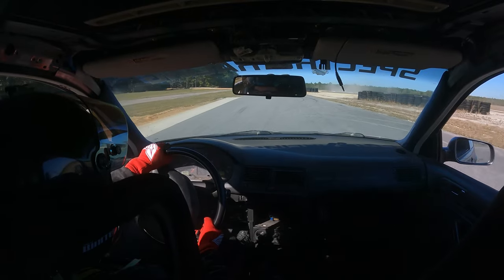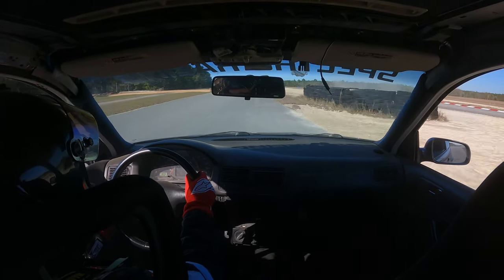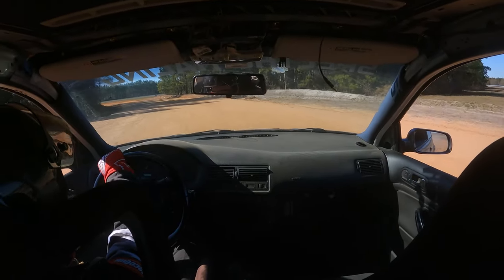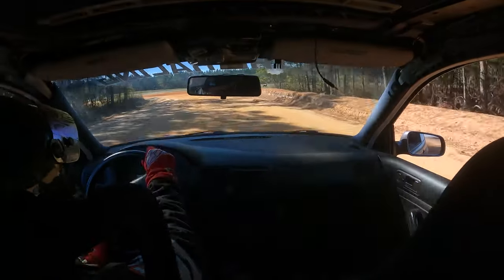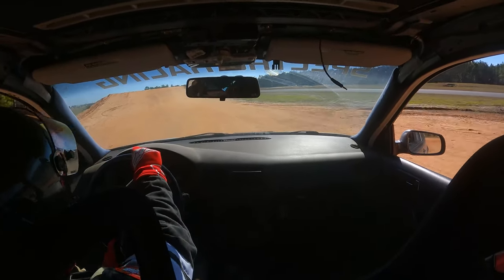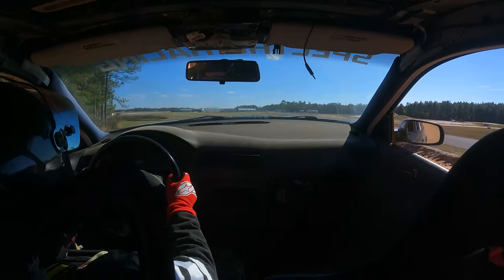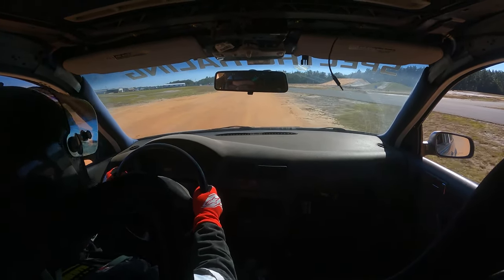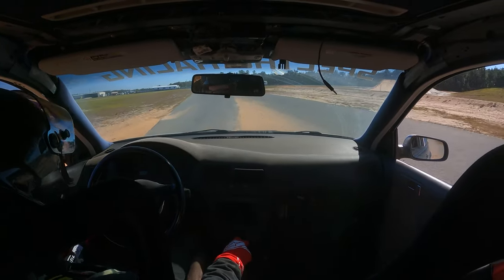You can see we had to take the ramp at a bit of an angle so as to land the car a bit gentler, and we obviously couldn't send it, which took a lot of self-control on my part not to just fly over the ramp. I had my co-driver in the car the first couple of runs just to yell at me. As far as controlling the car off-road with street tires, it definitely takes some proactive driving.